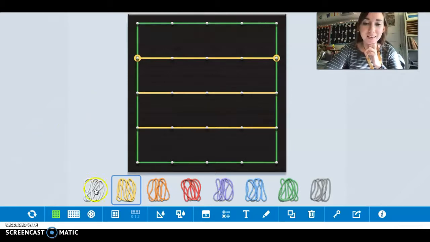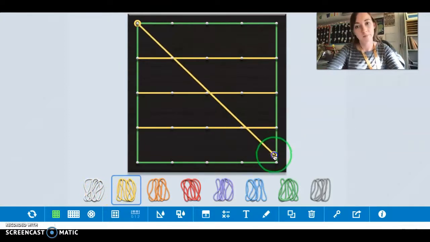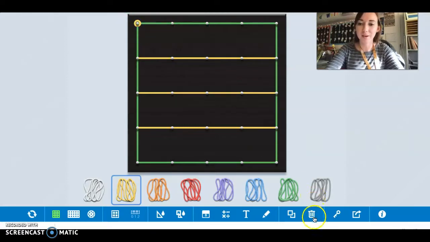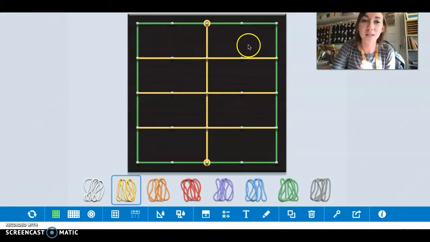Using 1 rubber band, do you think I could change this into eighths? What do you guys think? What if... No, I'm not going to do that. That's crazy, isn't it? So I'm going to delete that one. What if I did a line starting up here and dragged it down? How many parts do you guys see now? Show me on your fingers. There are 8 parts. Now let's think, are they equal parts? Are all of the parts the same size? They are. These are all equal size parts.